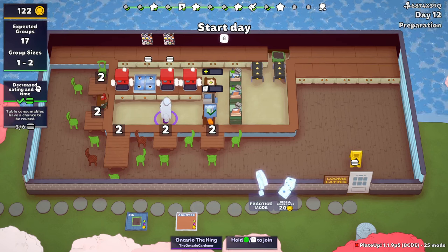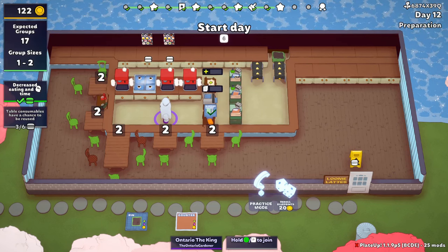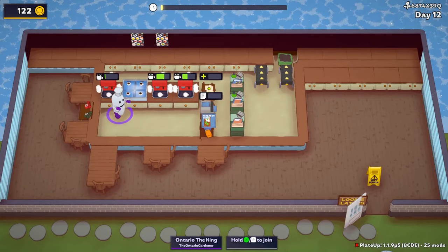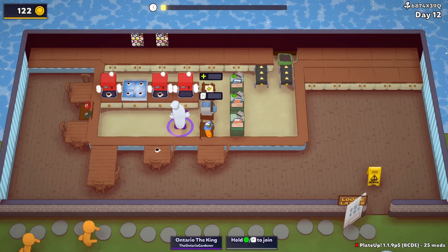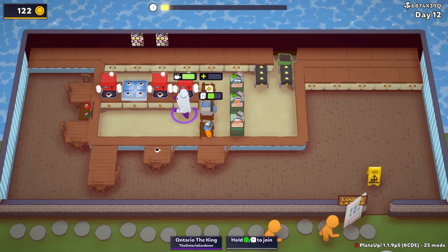We could also reroll, but we would be rerolling on three. And I don't want to reroll on three. We're doing really good here, guys. Ooh. I think now I'm gonna take that. Oh, what? No. I did not want to do that. I wanted to do this. Yeah, this is called bunch. It's okay.